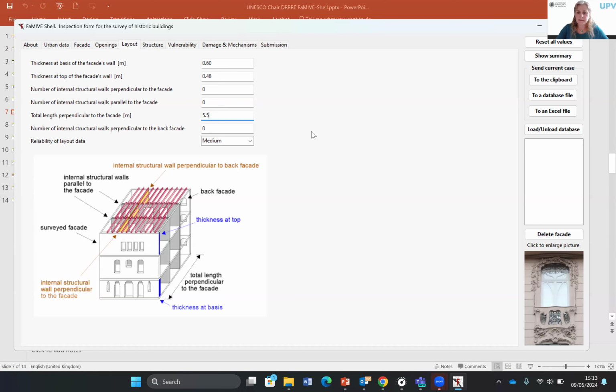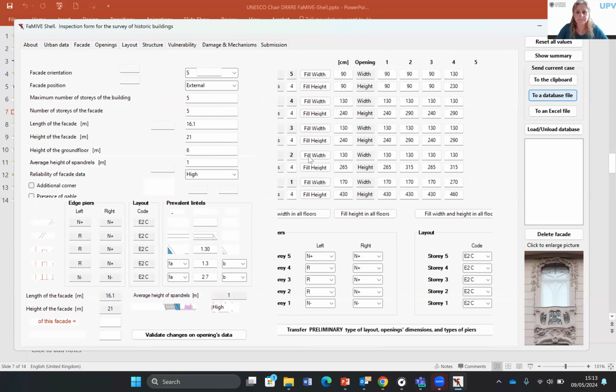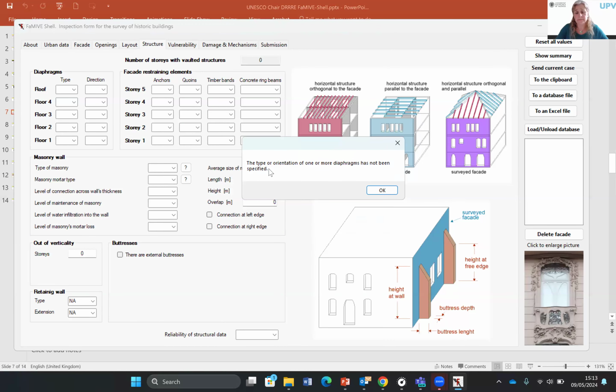So imagine that you don't have to fill all the data of the facade in one time. You can have one break. But I'm going to save those data because I've done some work, sending them to a database file. And because I have not finished the facade, I have some compulsory fields that must be input, and I have not.